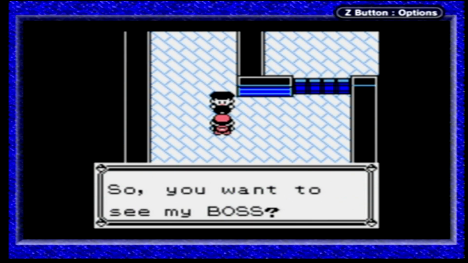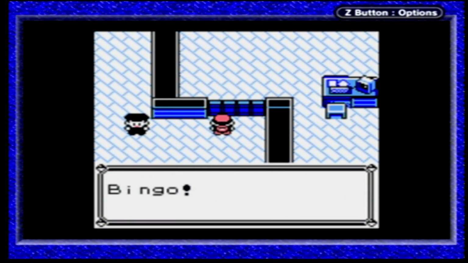What do you got to say for yourself? So you want to see my boss? Yeah, unfortunately.